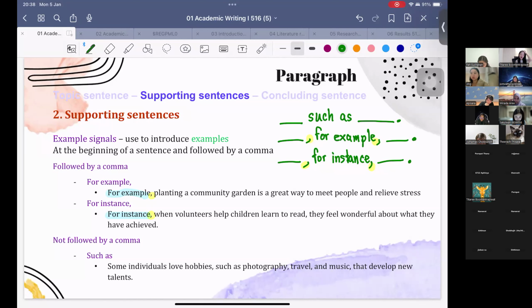As you can see here, I have a line. Details, comma, for example, comma, and then the example details would follow here. Or if you don't like the words for example, you can go with the words for instance. And then again, you need to provide the comma before and after the words for instance. Yes, it's the rules. You need to follow it. It's a specific rule, this one you have to follow. That would be examples of how to use it.